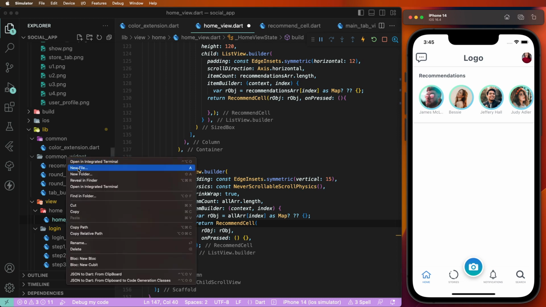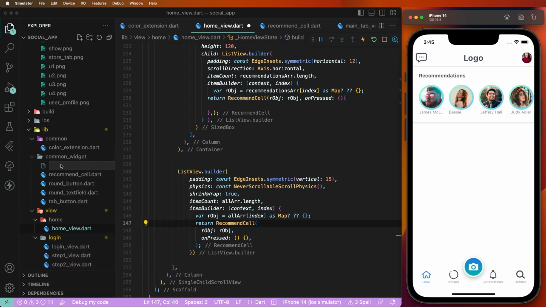Go inside the common widgets folder, and need to create a new file, and give the name home list cell row, home row dot dart.